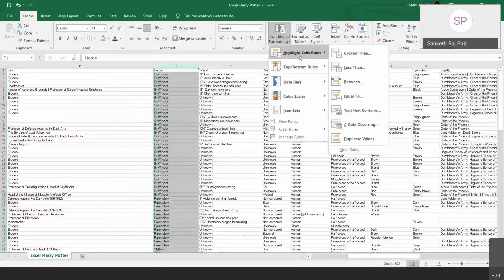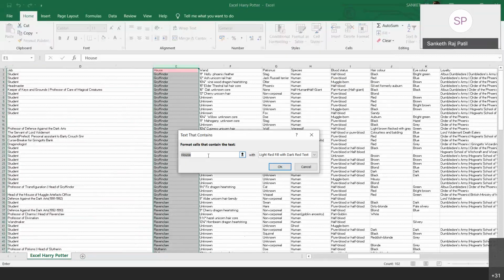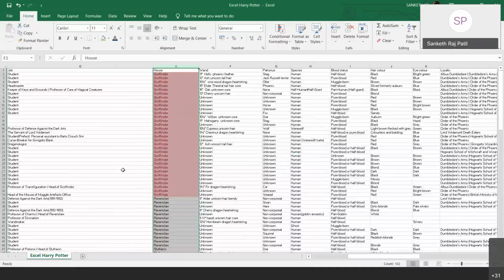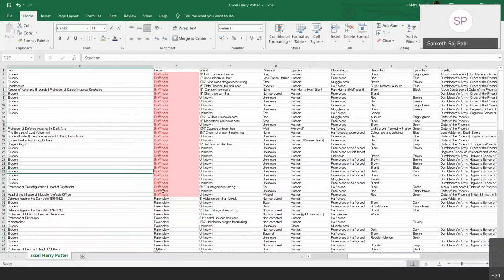I'll click on conditional formatting, go to highlight cell rules, and then I'll say text that contains Ravenclaw. Okay, I hope there are some Ravenclaw fans over here. You know what? I'll just choose a more popular one. I'll say Gryffindor. I want all the Gryffindors to be marked with red. So I'll just say red, yeah. And then you can see all the Gryffindors are marked in red.